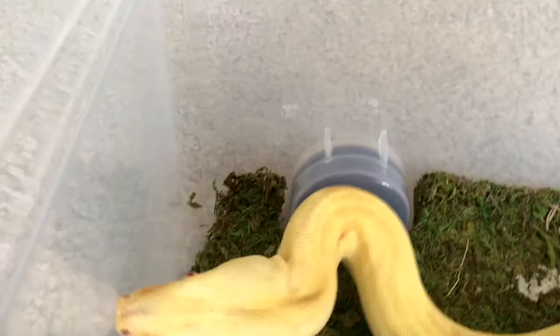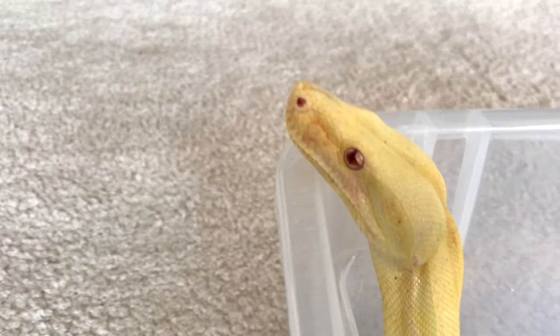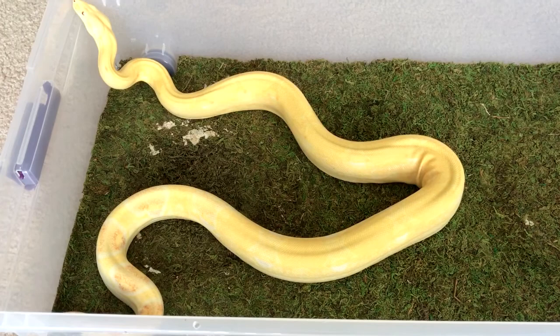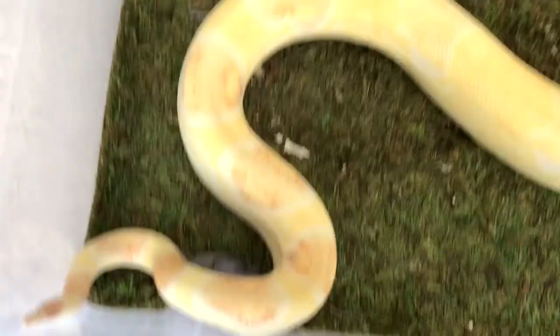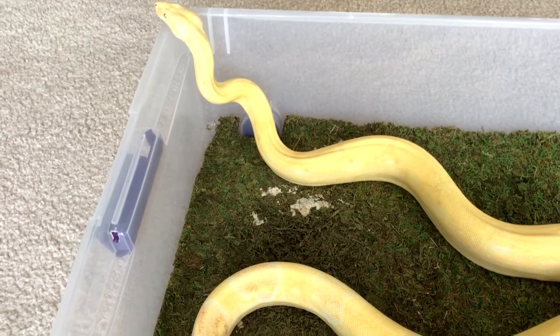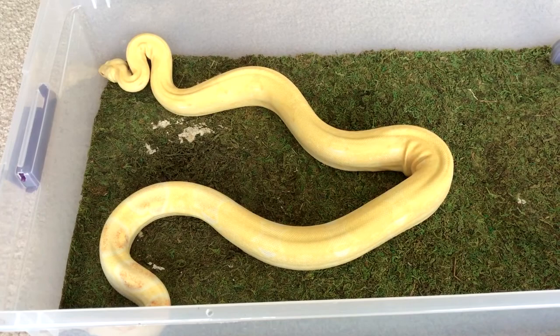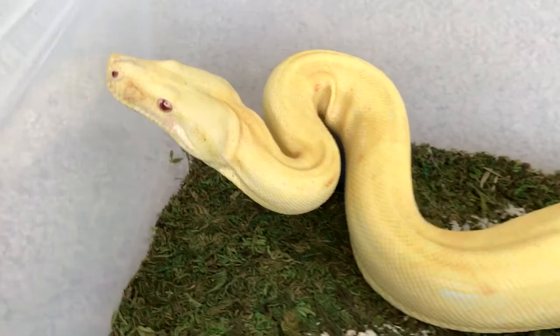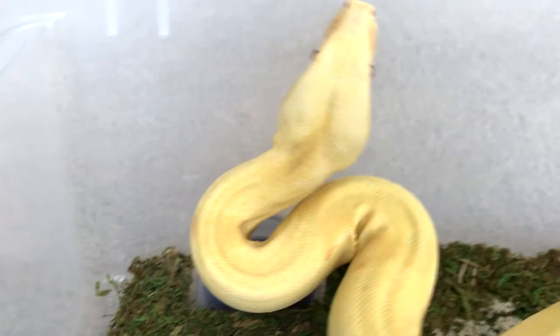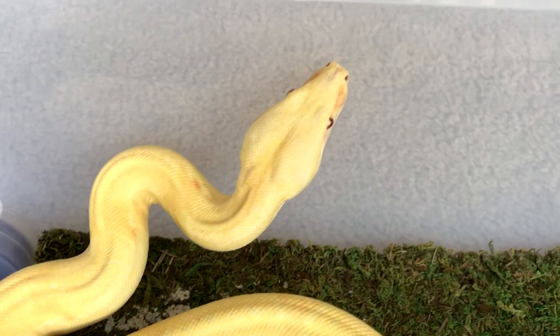So he is very slow moving. He is easy to handle with the exception of the size because he is getting larger, so it makes it more challenging to hold him with just your hands. Instead I typically wrap him around my shoulders because it controls more of his length — at this point he is about five foot six or so. That is just a lot to watch out for if you're walking around the house; they might grab things with their tail and hurt themselves. So with the size in mind he is very handleable and absolutely docile. I've never had a problem with him and as you can see he's got these beautiful copper eyes and a little bit of orange around his snout.